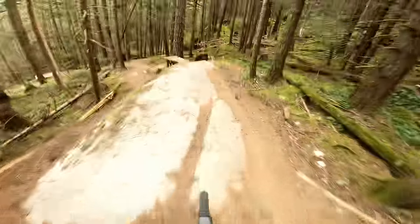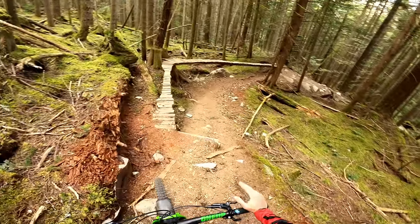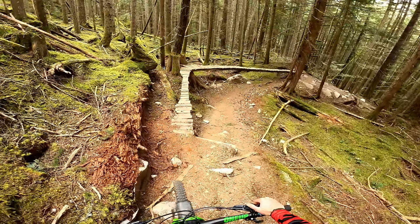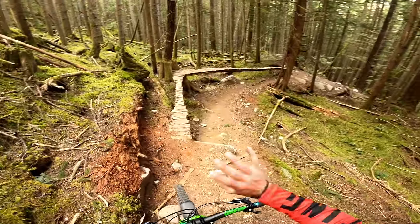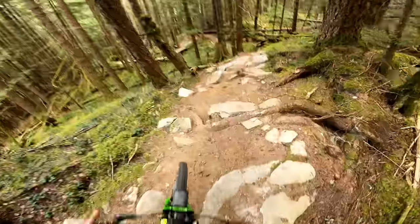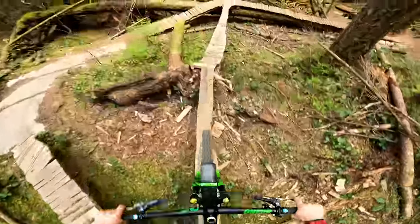Nice — I'm going to jump that, and now jump far right. Nice scrub. This next section has a skinny and even though it doesn't seem very difficult, it's not something I practice very often. Look at all the work the builder put in, but for me this is a risk — there's a high chance I make a mistake, so I'm not going to take that risk right now. It would be silly to get an injury doing that. I'll stick to what I know. I go away smooth, nice. And now there's another skinny but this one I actually find safer. Nice, and a little drop.